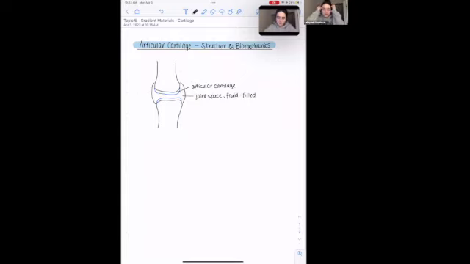And so the purpose of your cartilage that is lining your bones is to act as a hydrodynamic cushion that resists compressive forces. So if you think about walking around, you're constantly putting compressive loads onto your bones, and that is also going onto your cartilage. And the cartilage is taking on some of that compressive force. It's absorbing shock. So if you were to jump off of a table instead of walking around, you're going to generate a higher impact load, and the cartilage helps to absorb some of that shock, and then it transfers some of the load over to the bone.